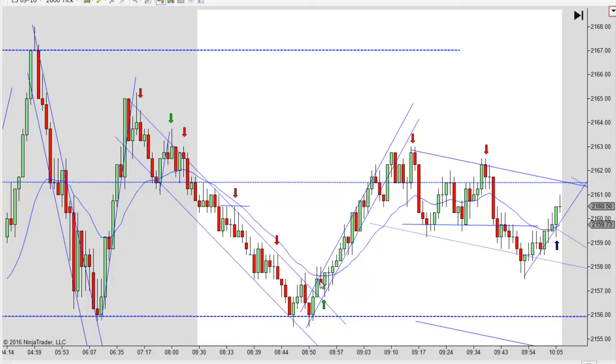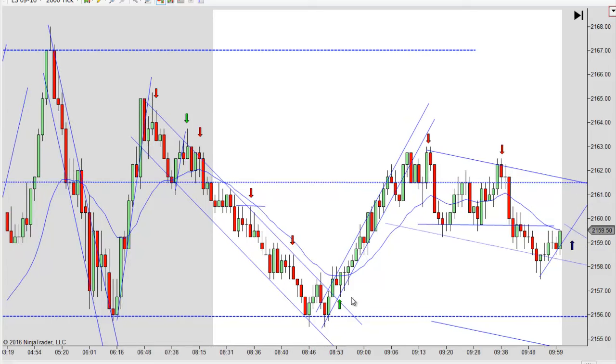Generally a reversal pattern looks better if it pushes on through the EMA and pulls back, but this still fits the criteria. Notice that we bounced twice off of the strong support. There's no break of this trend line yet, but a lot of times on range days you won't get a break and a retest because the support's too strong. But notice what this one does.